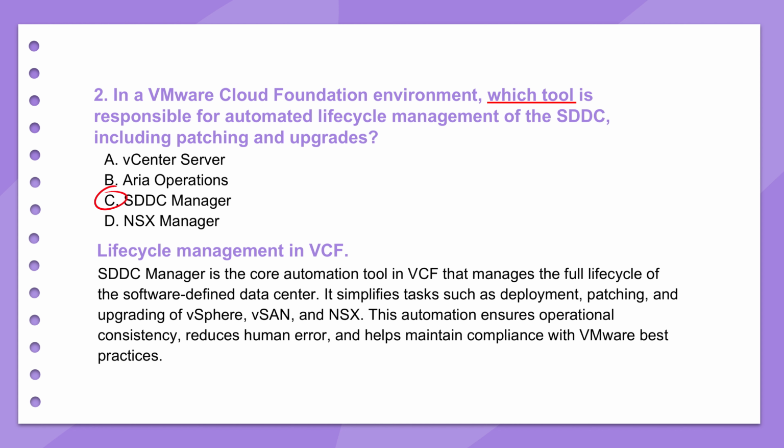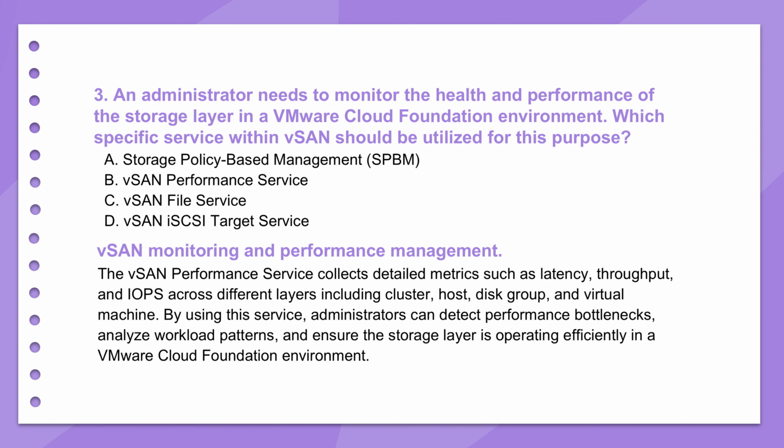That really gives you a sense of how these huge environments stay manageable. It's less about clicking buttons everywhere and more about automated orchestration for efficiency and keeping things stable. Exactly. Okay, we've touched on compute and the overall management, but what about storage? That's obviously critical. Let's dig into vSAN a bit. How do admins keep that storage layer running smoothly?